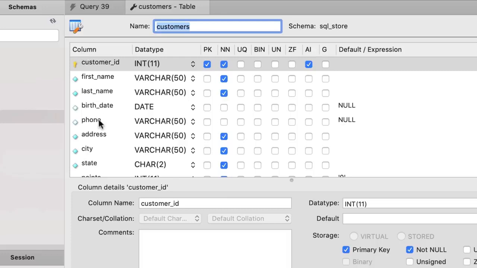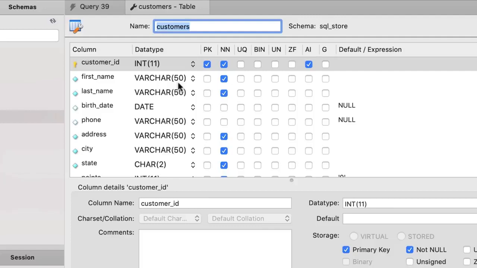So on the left side, you can see the column name. Next to that, you can see the data type for each column. So our customer ID column can only accept integer values. Integers are whole numbers like 1, 2, 3, 4, and so on. They don't have decimal points. First name is a varchar, which is short for variable character. Now here in parentheses, you can see 50. That basically means in this column, we can have a maximum of 50 characters. Now, if the name of a customer is only 5 characters long, we only store those 5 characters.